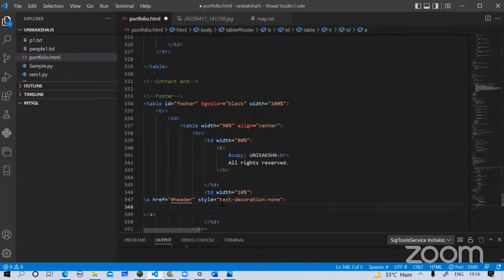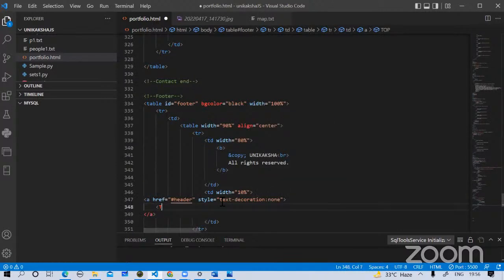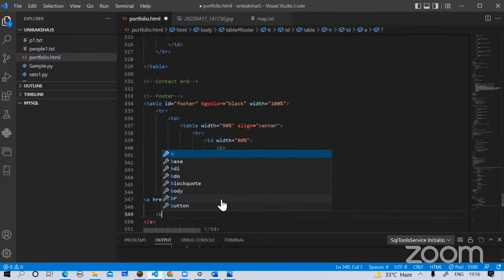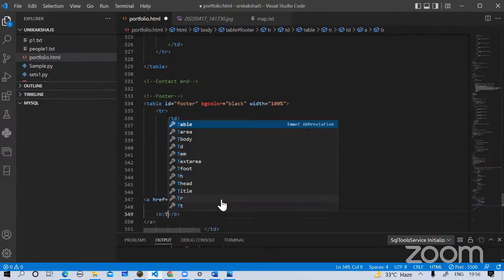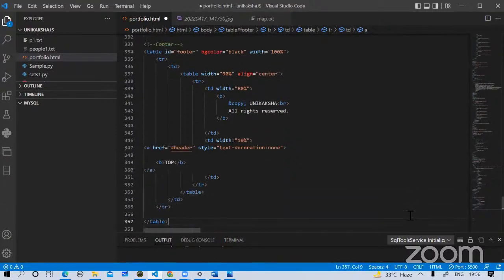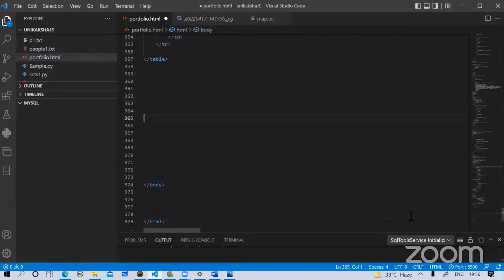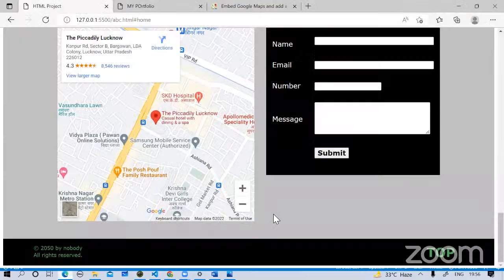After that, you just write, I think we wrote top, so I'm going to write top, and I'm going to put it as bold. Perfect. Is anything left, anything that you think we might have missed so far? Hope not, right? Okay, so let's just run it and see what we get.